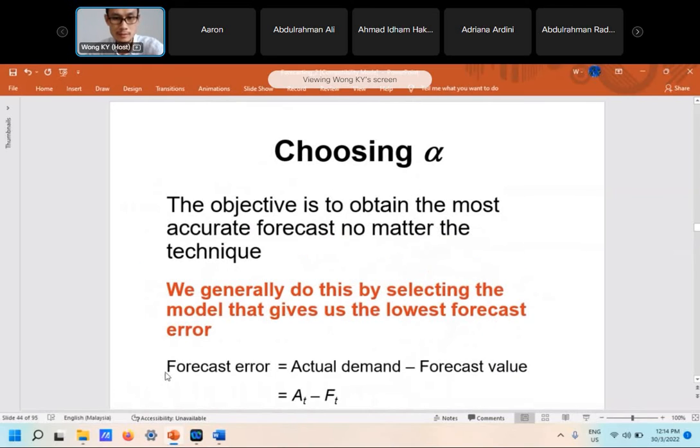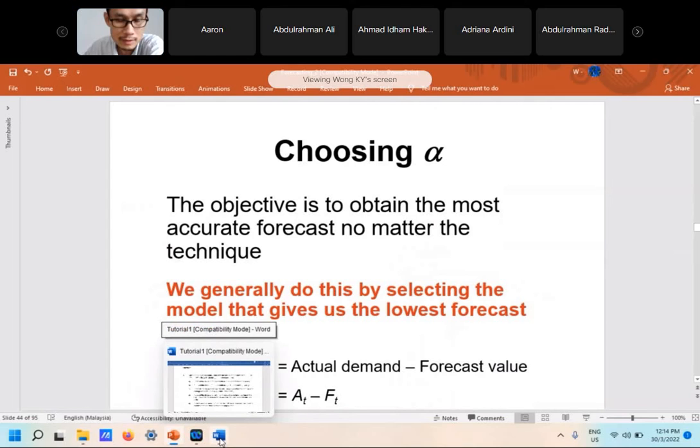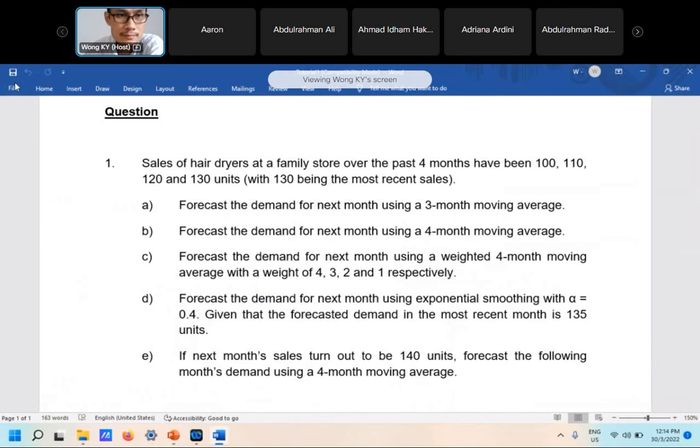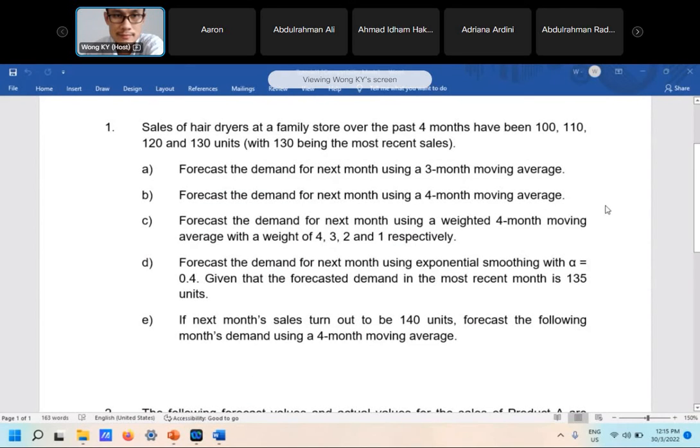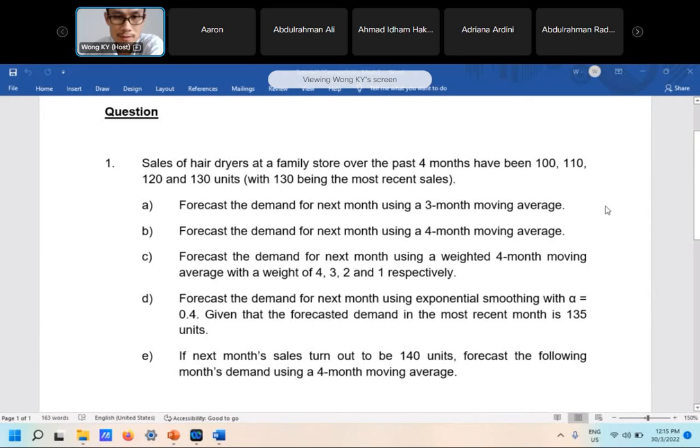Okay, maybe let's do some questions first, to let you understand. I prepared this simple question. I give you 5 minutes to read it and also to solve it. Only 5 minutes. Later I may call names, and hopefully you can tell me the answer. Like, you tell the answer, at least tell me how to solve it. Right? So please take 5 minutes to read this question and solve all the questions.